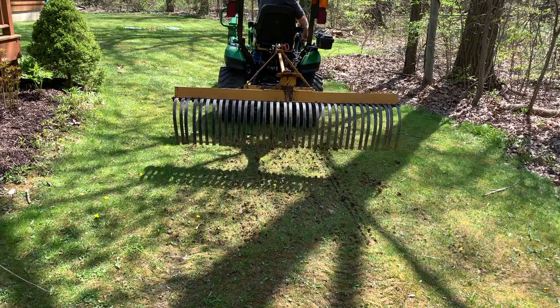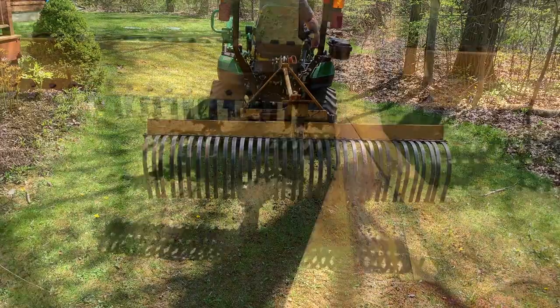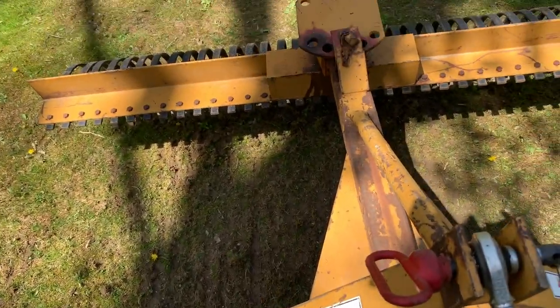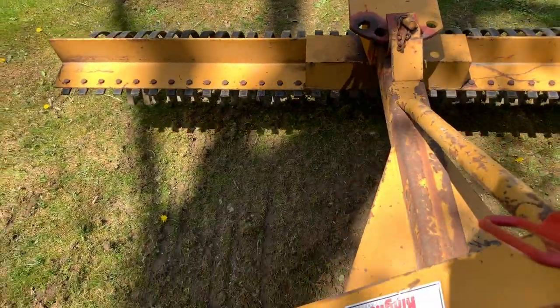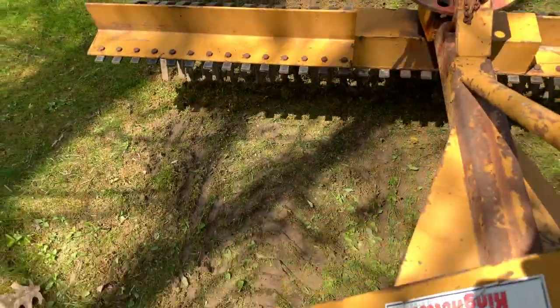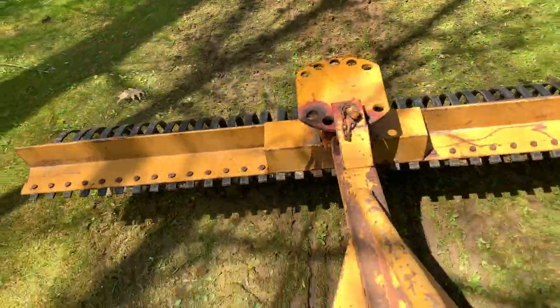Last 4 or 5 years though, it's been really hard for it to dry out. Moss is always increasing. It gets very spongy to walk on and hard to cut the grass without creating some deep ruts. So this is back in May and I'm just experimenting with the rake.